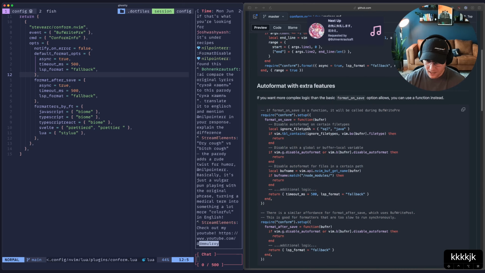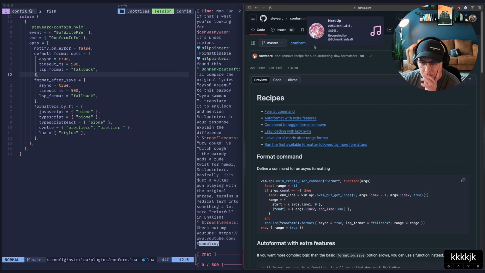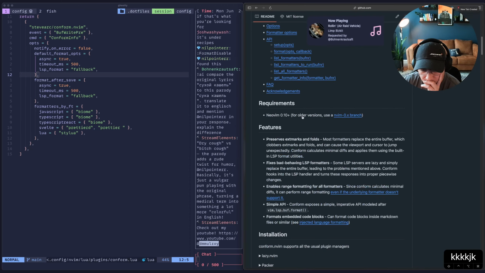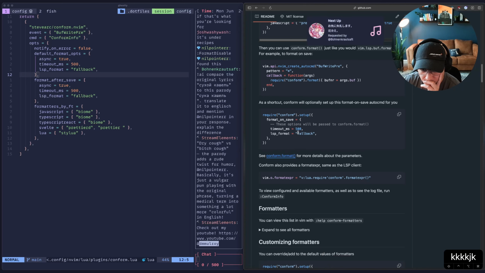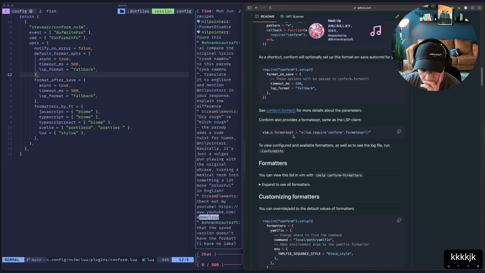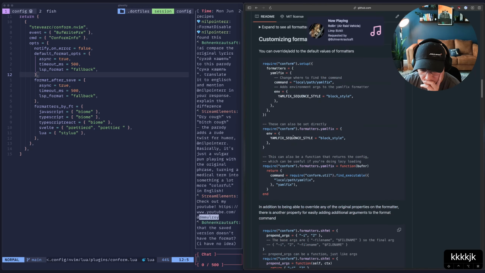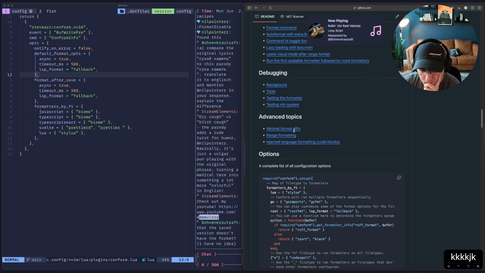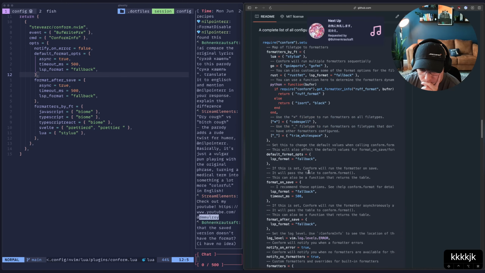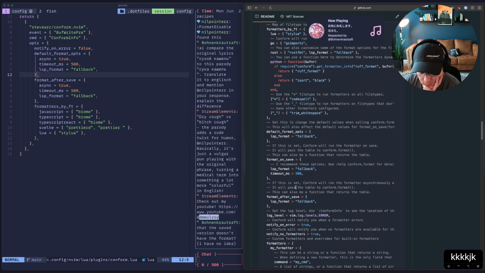What's the difference between format after save and format on save? If this is set, conform will run the formatter on save. If this is set, conform will run the formatter asynchronously.